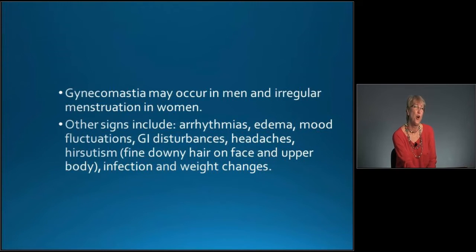Something else that might occur is gynecomastia in men and irregular menstruation in women. Other signs that we may see or encounter with Cushing syndrome: arrhythmias, edema, mood fluctuations, GI disturbances, headaches, hirsutism, or that fine downy hair on the face and upper lip. Their potential risk for infection, and weight changes are not uncommon with Cushing syndrome, okay? A little plus on the weight changes, you might say.